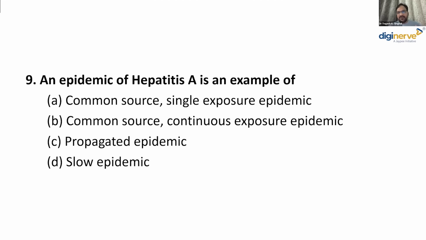Suppose you have taken the infection from some place, and because it is a disease of the feco-oral route, it might affect other persons. So it is an infectious origin disease, and an infectious origin disease will always be considered a propagated epidemic. So our answer here will be propagated epidemic. When they talk about an epidemic of any infective disease, then the cases will be called propagated epidemic. So this is all about descriptive epidemiology.